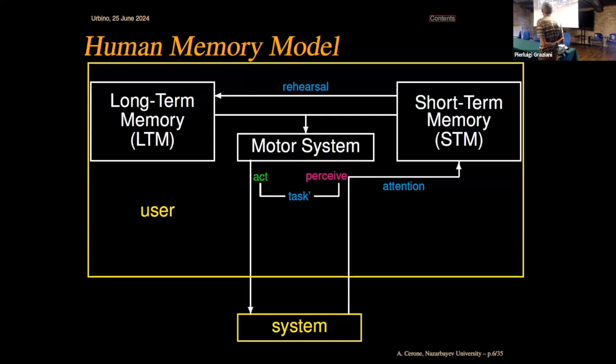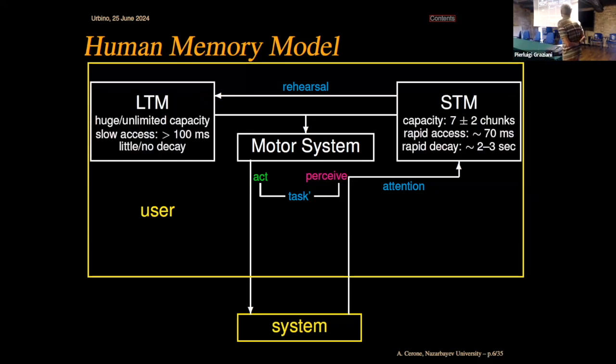And our short-term memory is not only short, but also small. We say that the capacity of short-term memory is 7 plus or minus 2 chunks. This is something that was found, I think, in 1956, doing experiments with people who were able to remember numbers, for example, up to 7, sometimes 5, sometimes some people 9. But basically, this is the limit. We cannot memorize more than that in short-term memory.